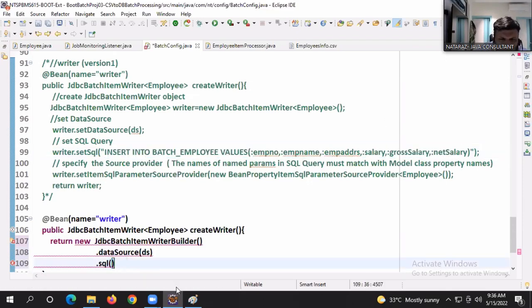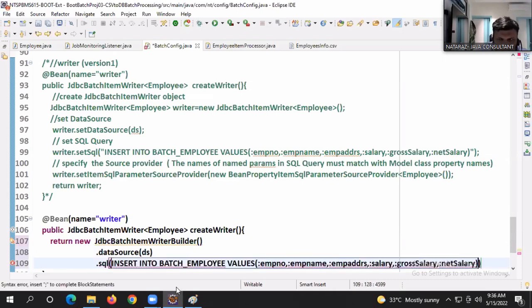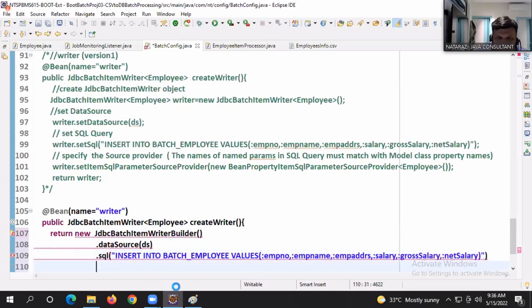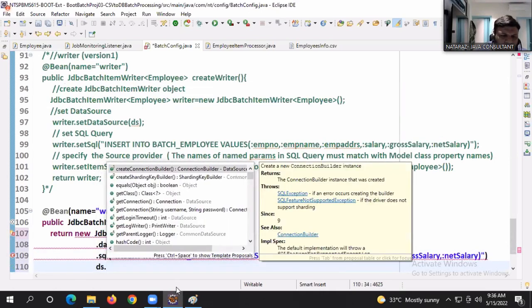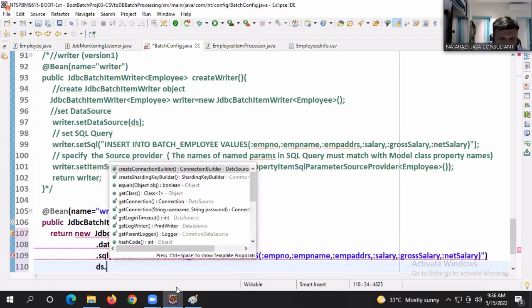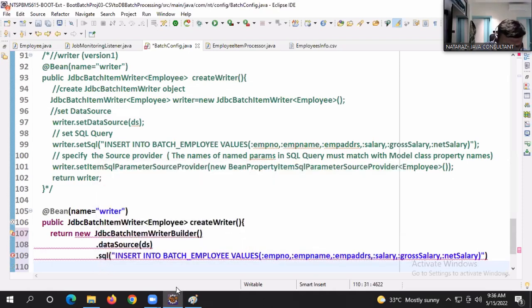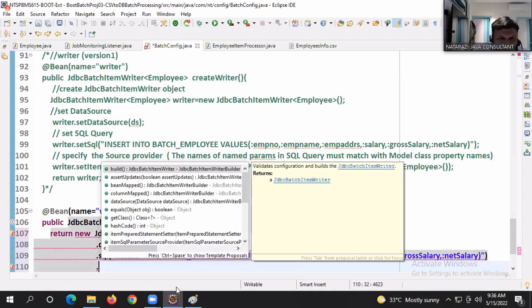This query as it is, guys. Next, dot bean mapped.